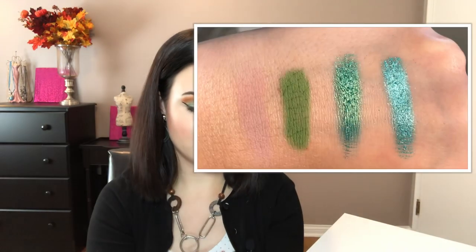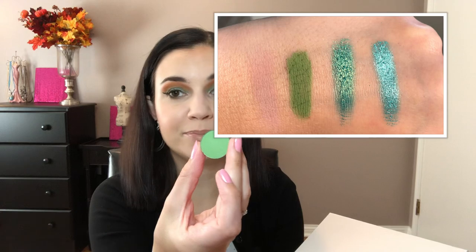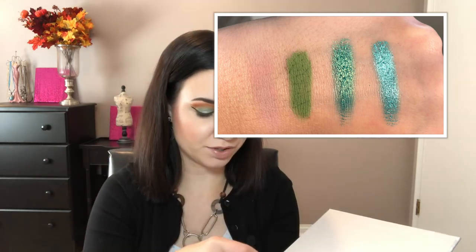Let me show you the eyeshadows I got — these four colors — and I'll show you pictures of two looks I did with them. I'm not wearing the eyeshadows now but I am wearing the highlighter. The first one is Cupcake Frosting. It's basically a pink mauve and this matte blends so easily — I really like it, perfect in the crease. Then this one is a matte green called Palm Tree, and it is so pigmented but it blended very easily. I was really impressed with that one.